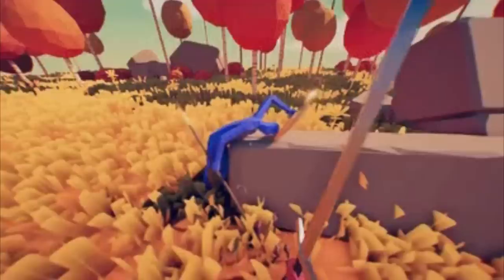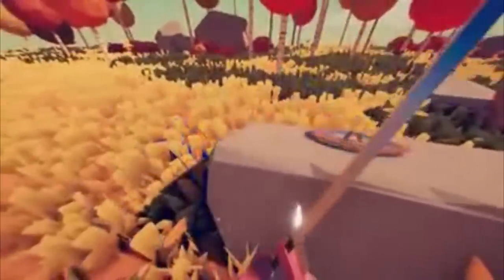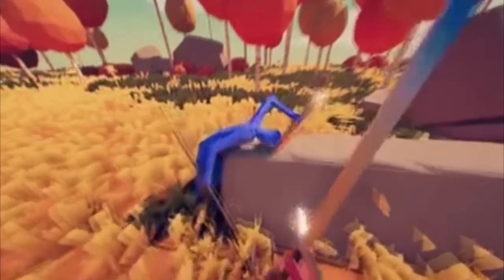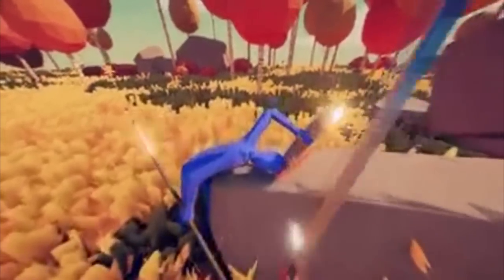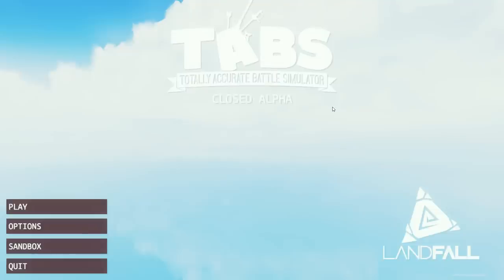And finally, this. I mean, it's a little bit glitchy and a little bit derpy, but this shows something off that I've been wanting to see for a long, long time. And this is what I was actually thinking that Totally Accurate Battle Zombulator was showing, and that is that TABS will have a first-person mode. So this is actually Willem, the developer, being in first-person mode against the other guys. So that's cool.